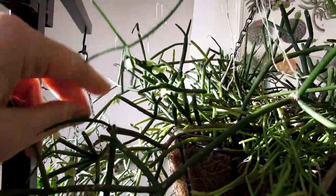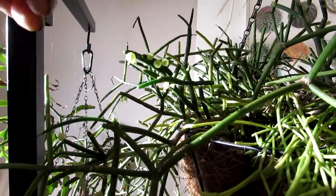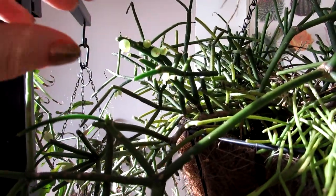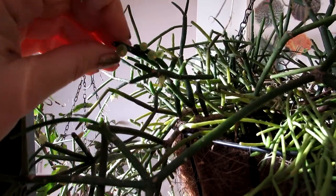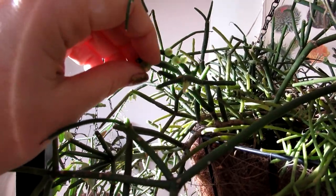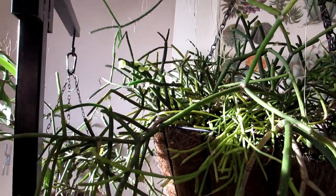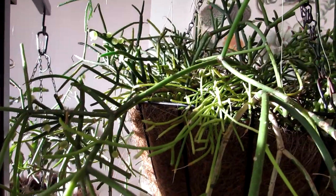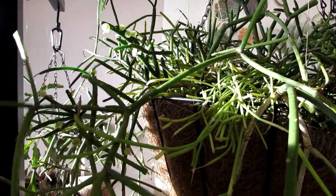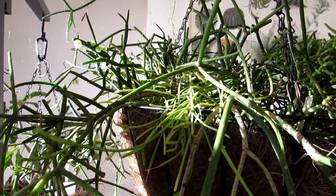You'll know when they form these little fruit pods because they start to resemble very much like miniature gooseberries. And you'll know when it's ready to harvest when you touch them and they feel a little bit soft and squashy. Seed pods, when they've been pollinated on cacti — especially these epiphytic cacti — can take a very long time to develop. It depends on the type of cactus: some could take a few weeks, some a few months, or some even longer than a year.